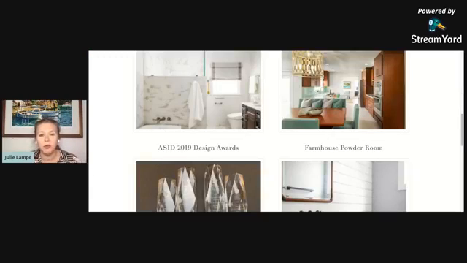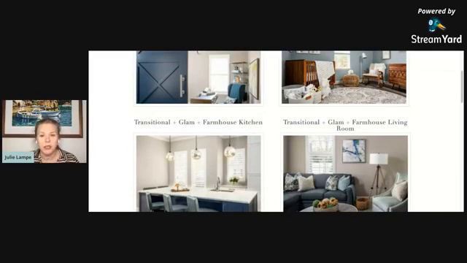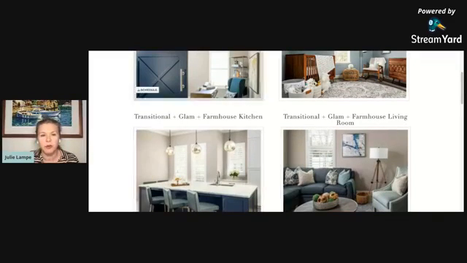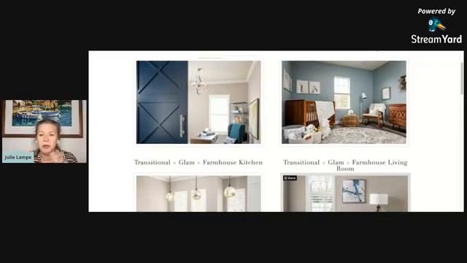We also repeated that theme of transitional glam and some of that rustic farmhouse look throughout the house, so that in each and every single space there's some connection, so that each space flowed from room to room. You notice that these three rooms have a similar taupe color on the walls, but then the baby's room, the nursery, has the blue color on the walls, and more of the taupey colors and the natural colors in the other finishes and in the art in that space.